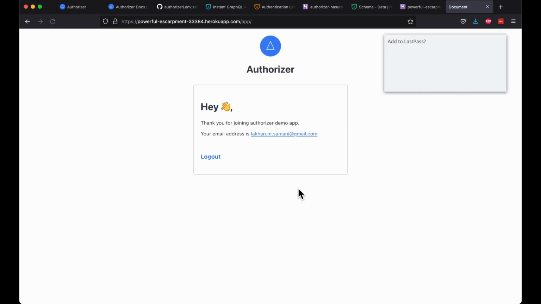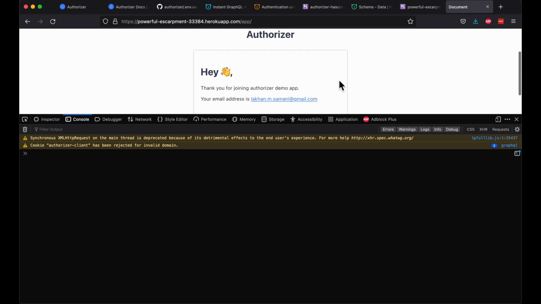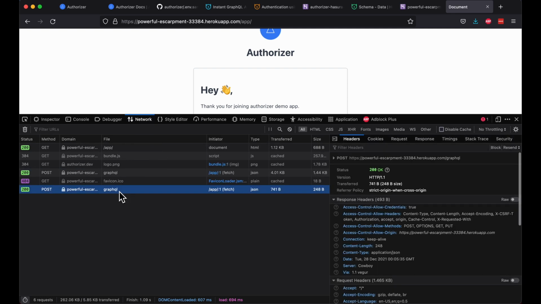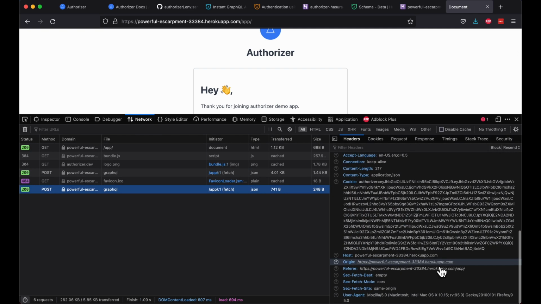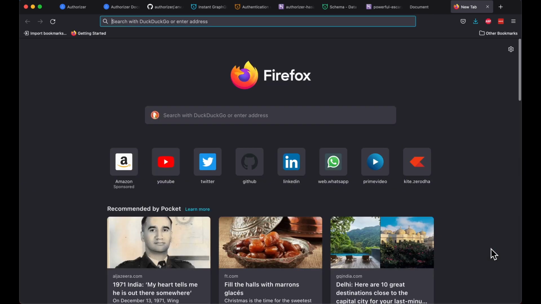Okay, now that I have signed up successfully, what I can do is I can copy the JWT token that are sent in the request. So they are sent as a cookie. I can copy this cookie value and let's see what this cookie contains.